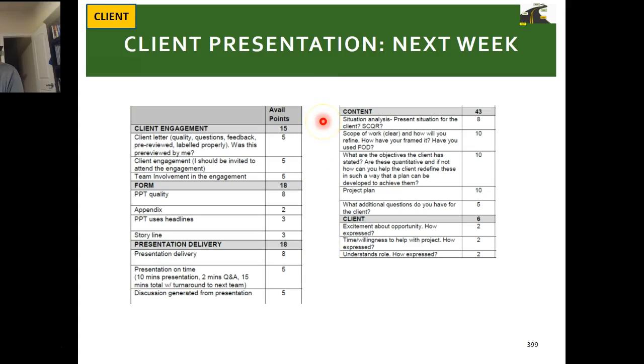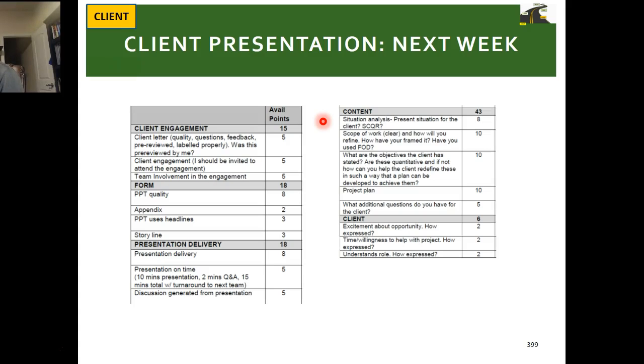This is going to be a little bit easier and more straightforward than presentation 2, which was definitely a challenge and designed to be that way so that you would be better prepared for future presentations, but also look at things strategically. So naturally we will look at SCQR. Did you present the client situation very clearly? Situation, complication, question, and recommendation should be pretty straightforward.